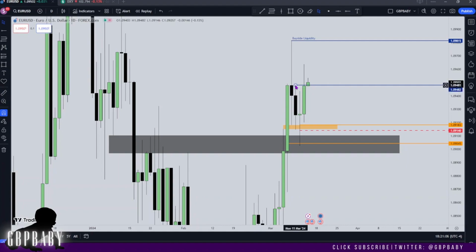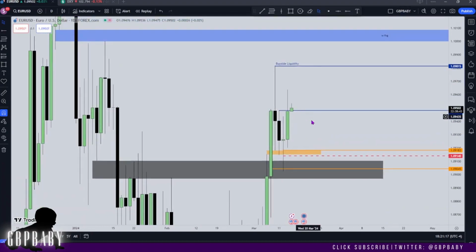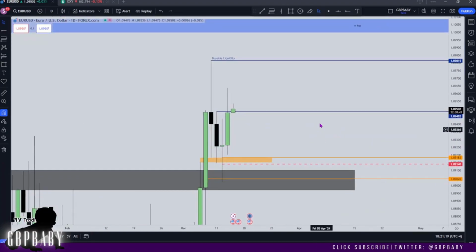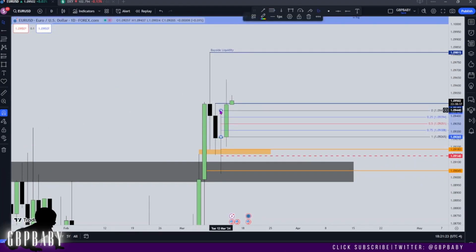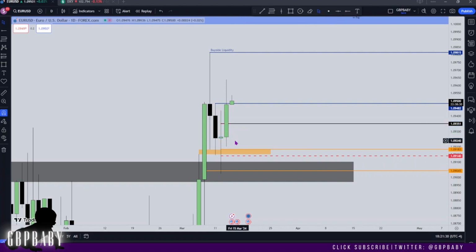We took out Monday's high, and now we're starting to trade into this range just as anticipated. So we've just about hit consequent encroachment. So our next target should be the buy side liquidity above there. So I think we can continue to expect bullish movements on euro specifically. In terms of the low of the day tomorrow, the lowest I'm allowing price to trade is going to be the 50% level of Tuesday's trading.